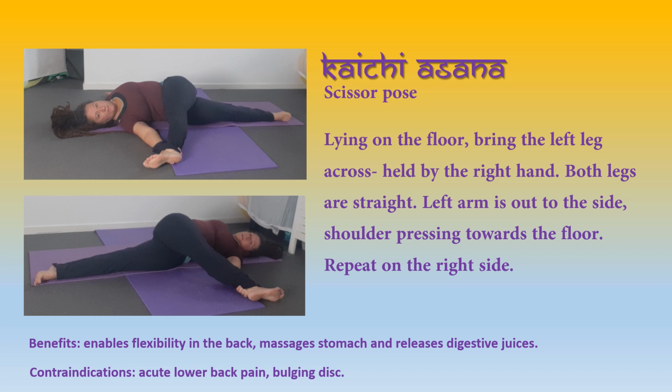Then come back into Shavasana and lift the right leg up, turning the body towards the left side. Benefits: enables flexibility in the back, massages the stomach and releases digestive juices. Contraindications: acute lower back pain or bulging disc.